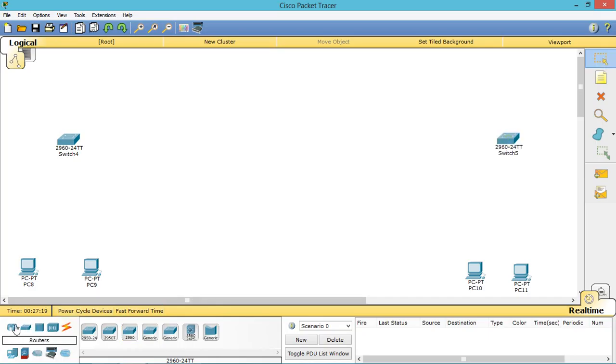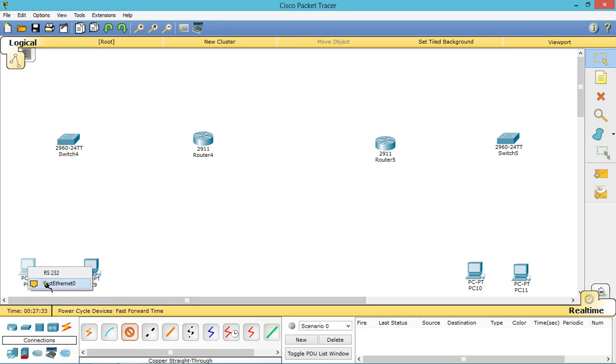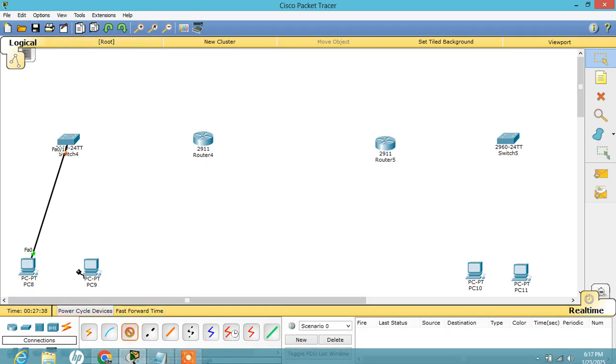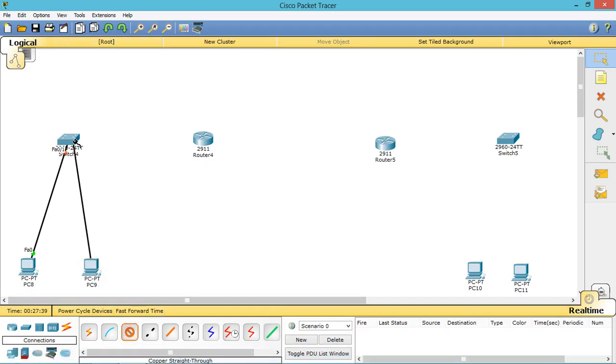Then I'm going to connect. I'm going to take the two routers. So one router is here, one router is here. Then we need to just do the cabling. PC to switch straight through, PC to switch straight through.